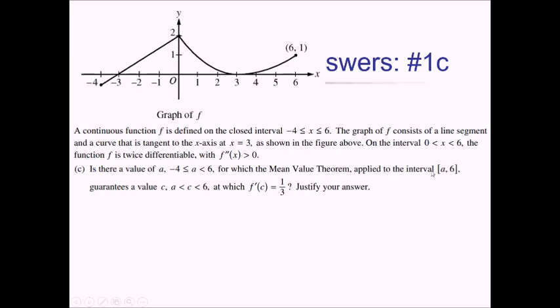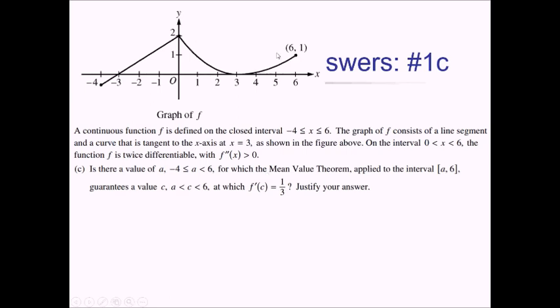So for any a value to work, it's got to be an a value between 0 and 6. Well, the next hurdle we have to pass is what a value, if I use that as my starting point of the interval, is going to give me an average rate of change of 1/3. Certainly not 0, 2. The average rate of change between this point and this point, without even calculating it, we know it's going to be negative, so it's not going to be positive 1/3. What other point is there on this interval that we could possibly use?